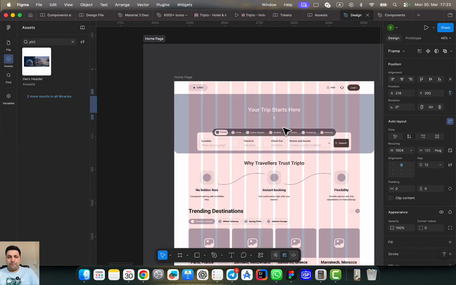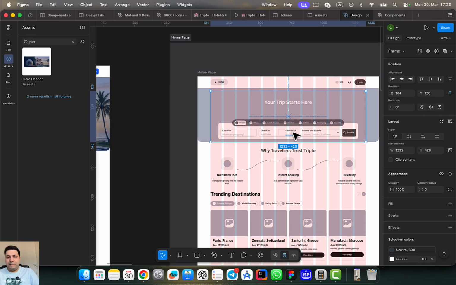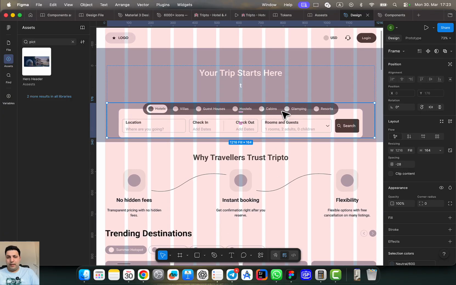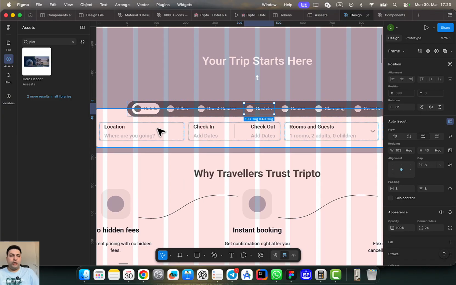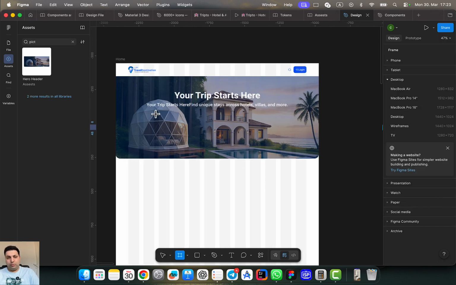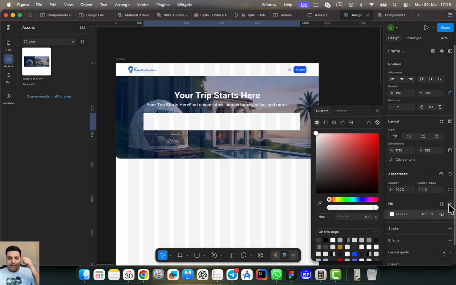When I hold shift and use the arrow keys, then 8 pixels, it goes up, down, left or right. Okay, here is the thing. Then here we have two things. One of them, this component, we should write the things. That's the hotel. The user will select it: villa, guest house, houses, cabins, and so much. So we should, that's kind of components. So this one again. Then fill it.